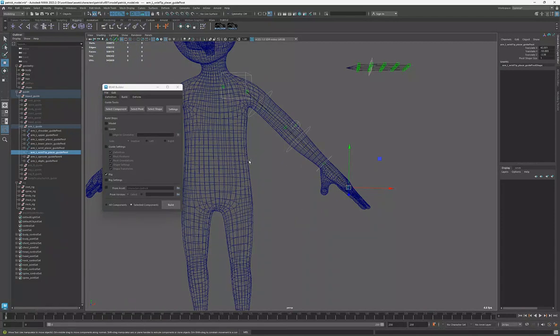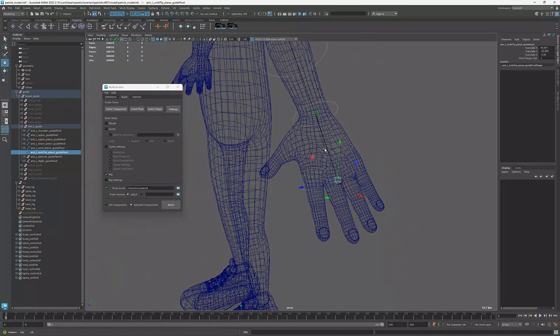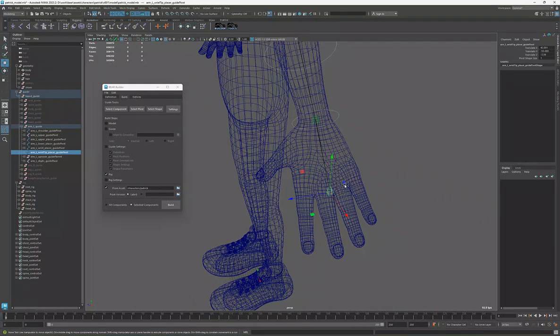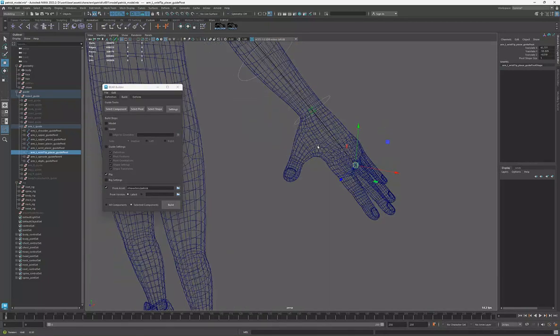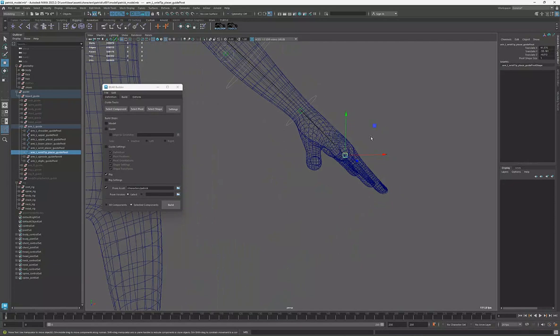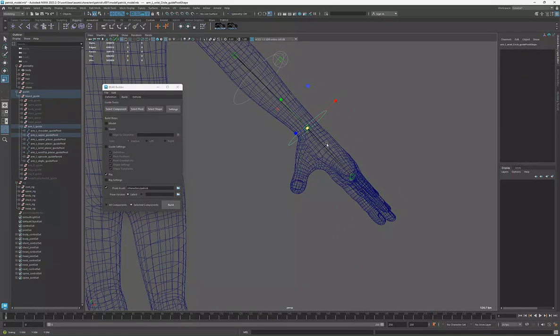I mean, if we had rigged this character already and guided this character already, and let's say the model had the same topology, we could make use of the align to geometry feature that I introduced earlier in the demo video. Sorry. So all the guides would snap automatically. And for that feature to work correctly, we have these tip placer guides here. It just works better with the guide snapping.